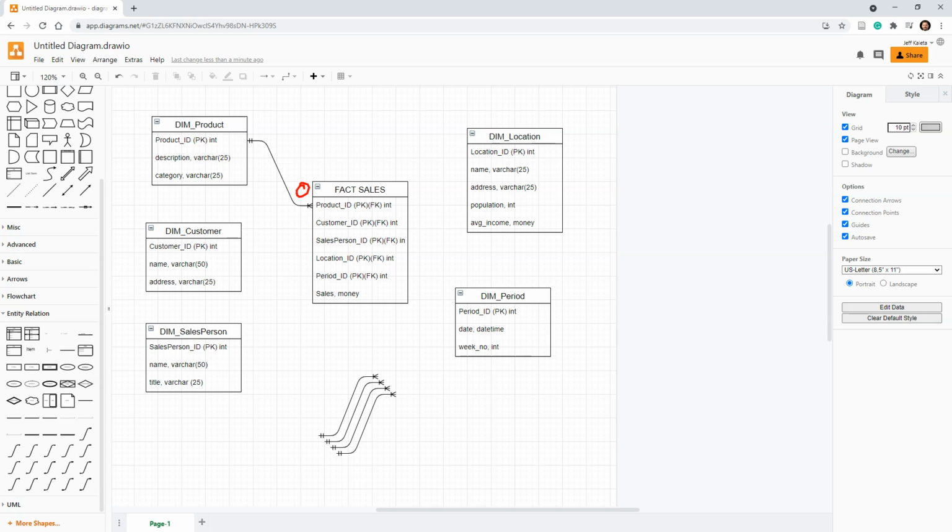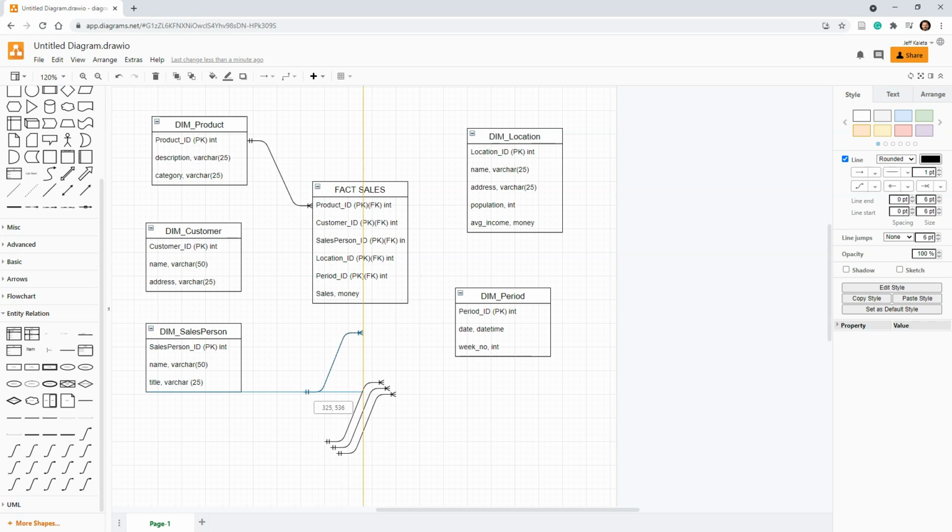And if there was a 0 right here, what it would say is that a product table may not have a match here at all, right? And so it could have no matches or it could have many matches. And that's really what that 0 and that crow's foot actually means. All right, let's continue on.